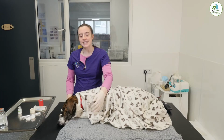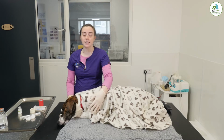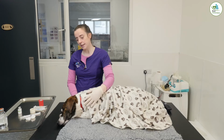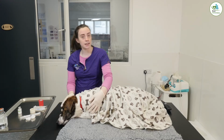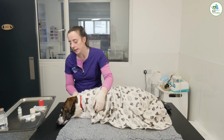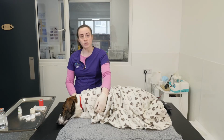My name is Mairead and today we're going to do a video of how to place a cannula. We're going to use the front leg and this dog here, my patient, is Covey. He has a pre-medication today because he's actually been neutered as well, so that's why he's a little bit sleepy. So join us for this video about how to place a cannula.